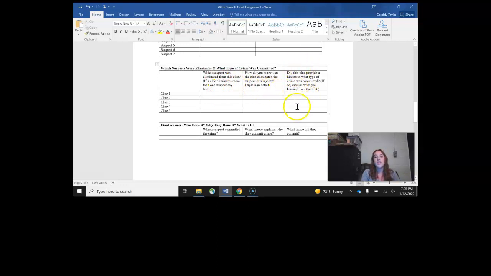And then this is another part. The first quizzes are only going to have 1 question each, but these ones are going to have at least 2, because they're going to ask you whether or not the clue provided a hint to what the crime was. So at the end of the semester, we are going to be talking about the different types of crimes. Each clue is going to give a hint as to what crime was actually committed. And then for here, you're just going to write yes or no. Yes, it gave a hint, or no, it didn't give a hint. So that's all you have to write for right there. You're going to use all these hints, though. So, you can write it in a separate piece of paper, separate Word document, whatever you want to do.